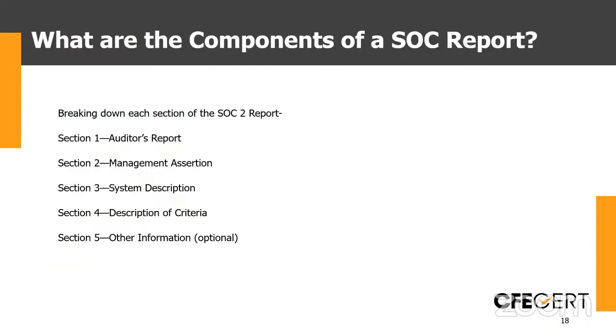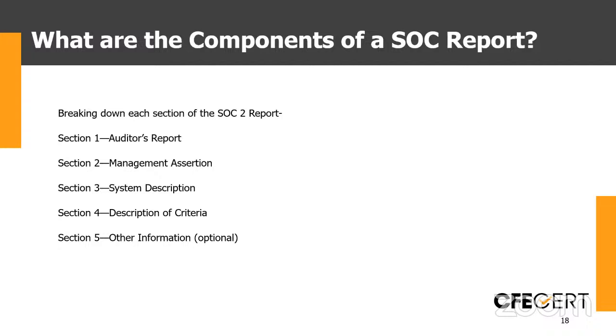Moving on, the different components of the SOC report. I think we already discussed this while I was answering Biden's question about SOC 2 and SOC 3, but we can take this again. There are 5 key sections. Section 5 is not mandatory. We may not have it, as per the service organization's requirement. But the first 4 sections are mandatory.